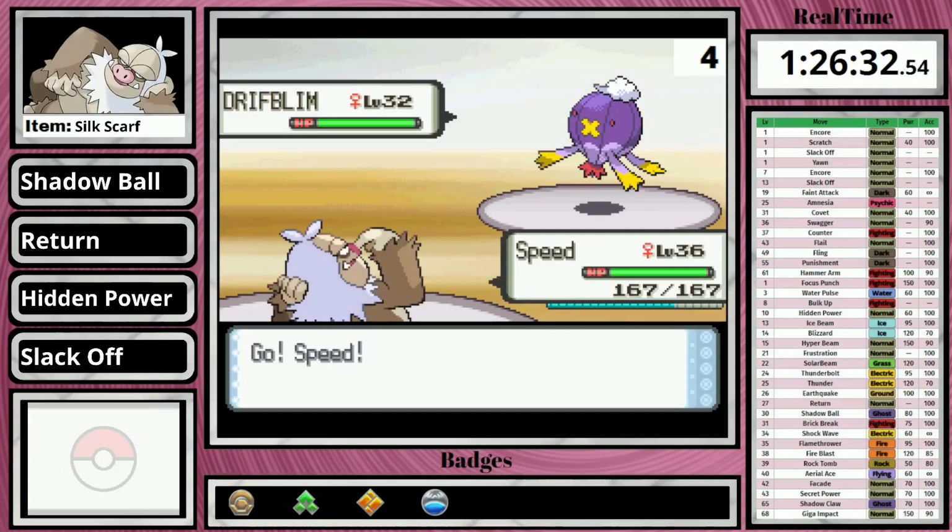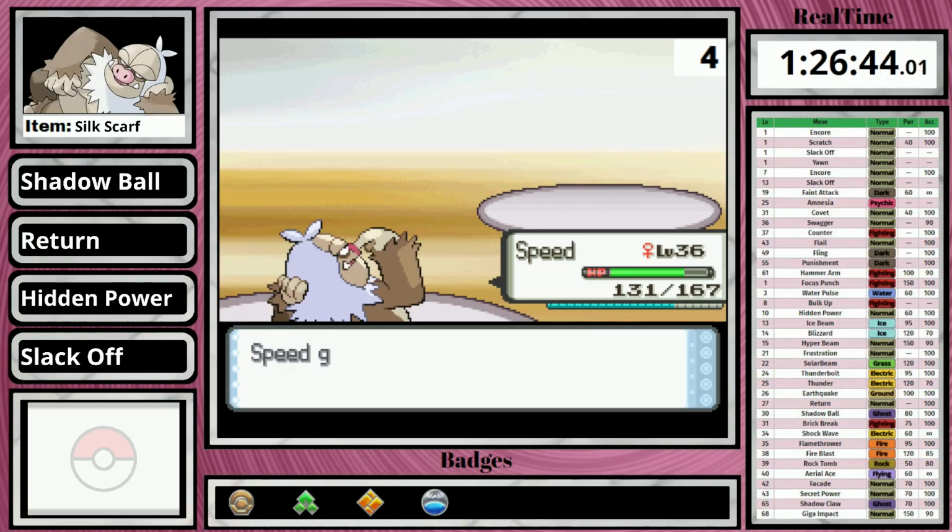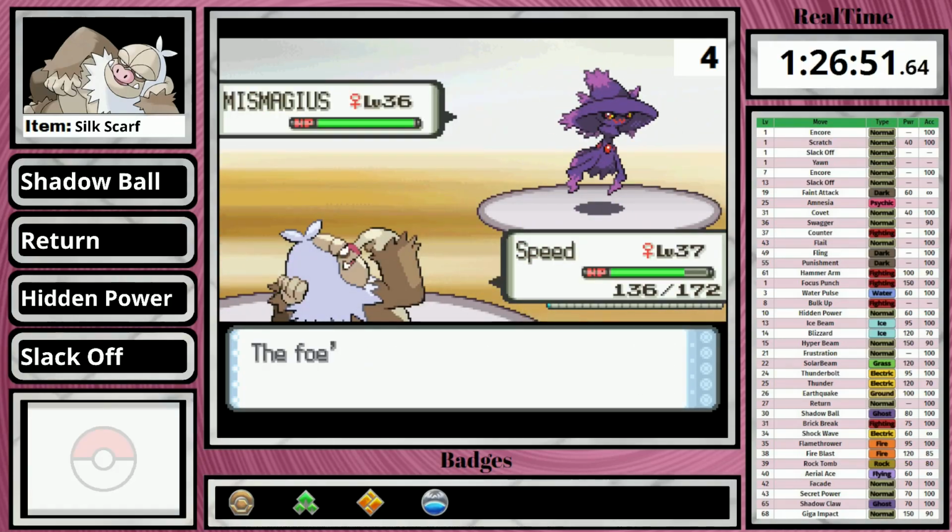She leads with Drifblim. I use one Shadow Ball for over half damage, it uses a weak Gust, and then while I'm loafing around it uses Minimize. I was getting worried about constant misses, but I still managed to knock it out thankfully. However, on Mismagius, it uses Confuse Ray to confuse me, and that becomes the cause of my death.